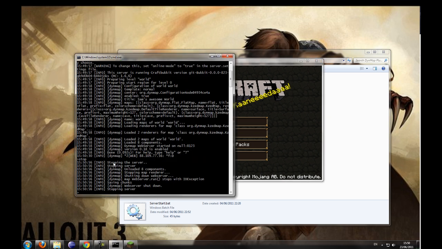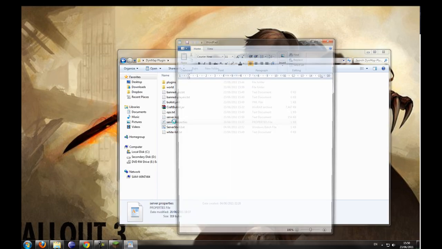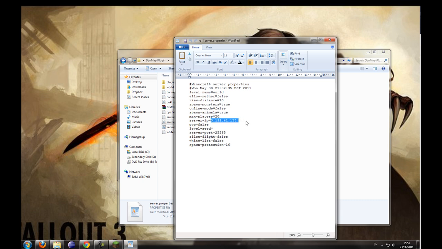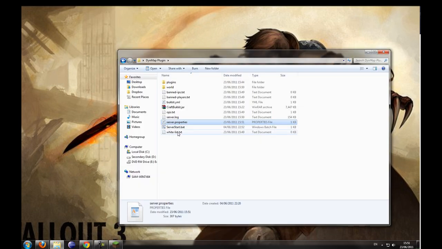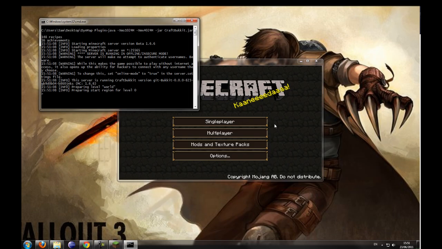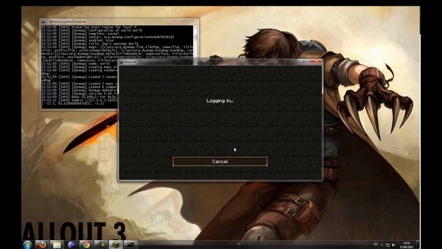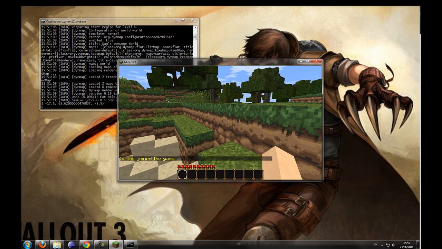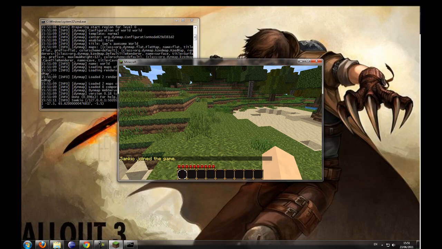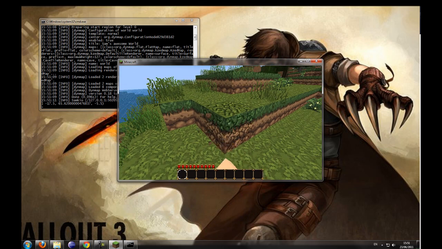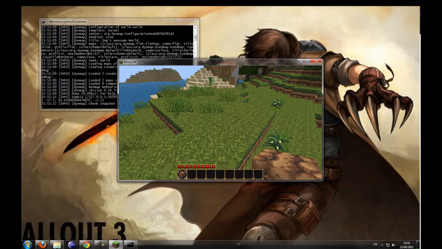Apologies, let me just fix this. My ports don't open, so I have to use Hamachi to host servers and whatnot. So, load that up again. Should be able to log in successfully. And now, if we look on the DynMap, you'll see me! Yay! But this won't get updated yet until I destroy a block, for instance.